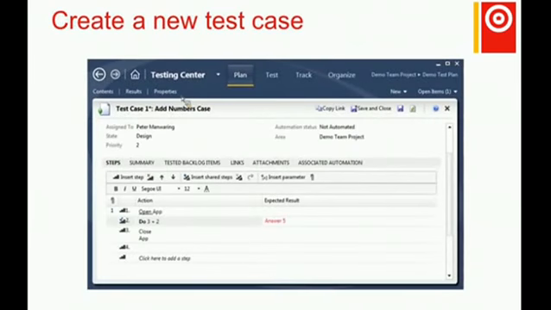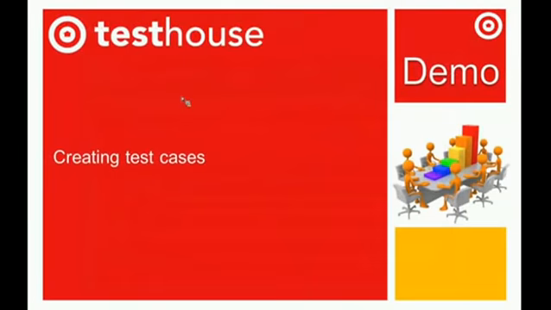So here's a screenshot of creating a new test case. You can see you've got your test steps down there. On the left-hand side are the actions you want your testers to carry out. On the right-hand side, you have the option of putting in an expected result. Not every step has to have an expected result, obviously. It may just be you want to move the application into a new state, but any expected results there, when the test is run, the testers will have to say pass or fail at that point. And there are lots of other things you can do with test cases, which you'll see later. So, creating test cases.